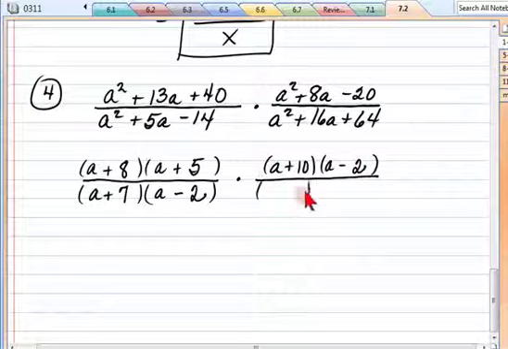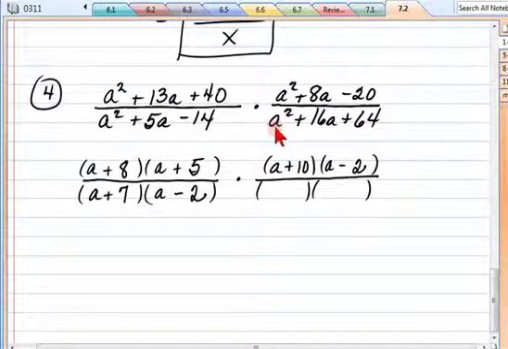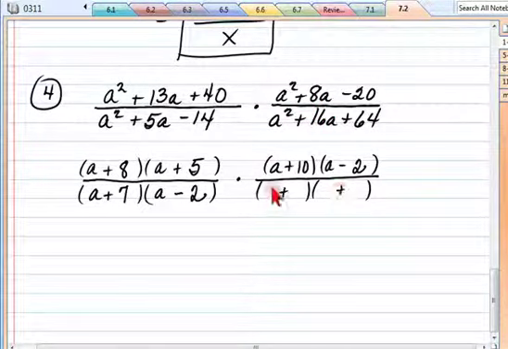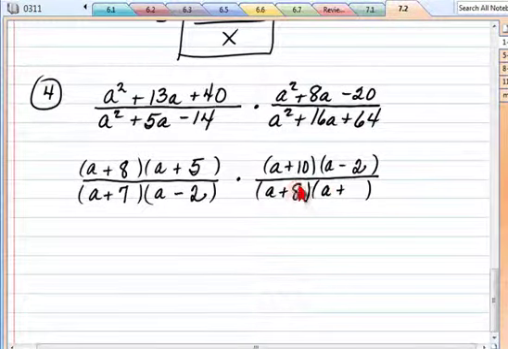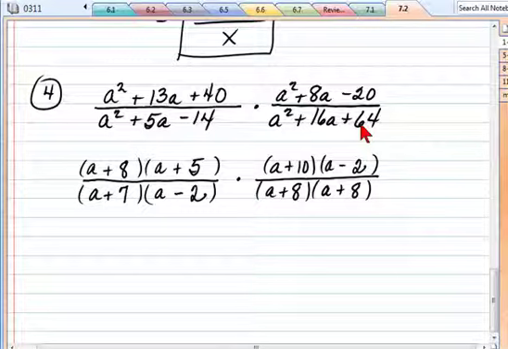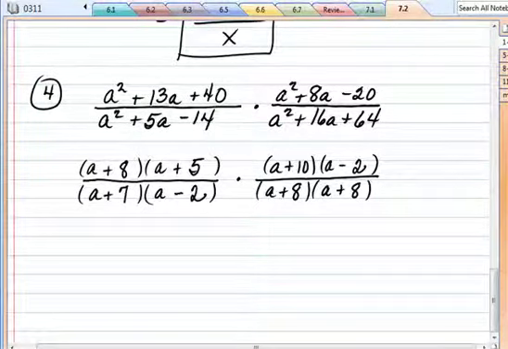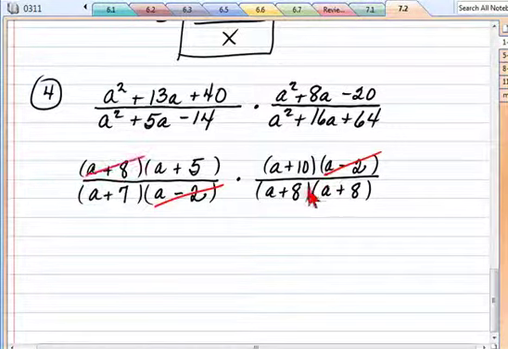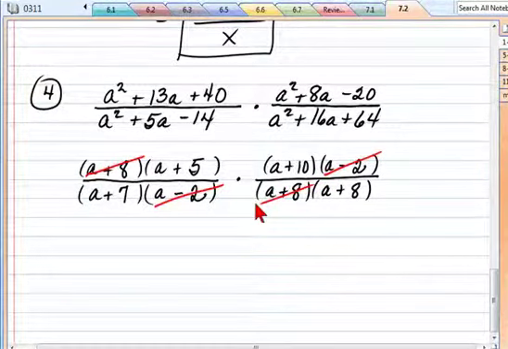Last one, I have last sign is positive, middle sign is positive, so they're both positive. I have an a and an a, and 8 and 8. 8 times 8 gives me 64. They add up to be 16. Okay, so however long it takes us to get through all that trial and error factoring. Do you see any common factors for me to divide out? Okay, whatever you tell me. Okay, I heard an a minus 2, a plus 8, and is that all? I think so.